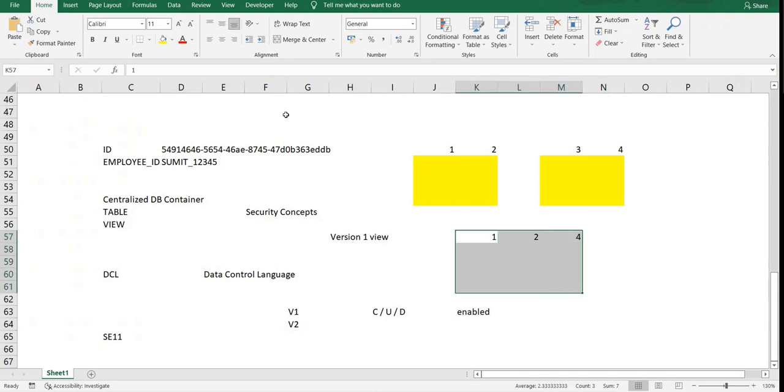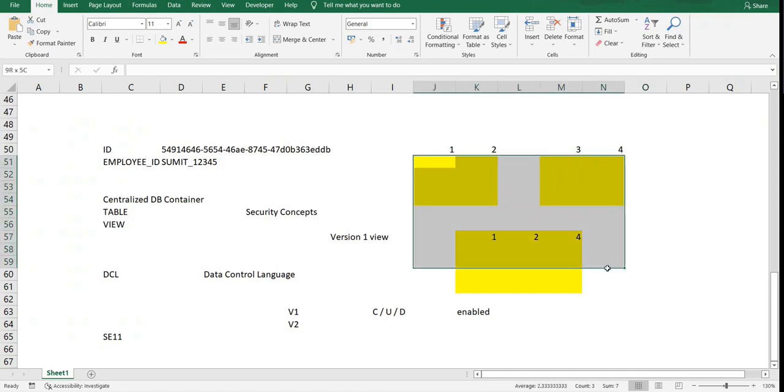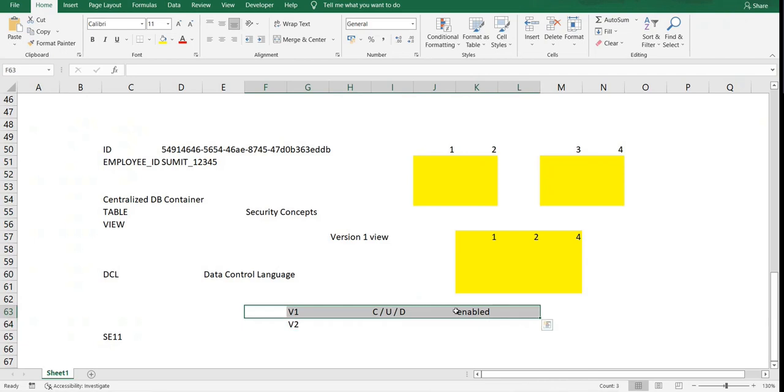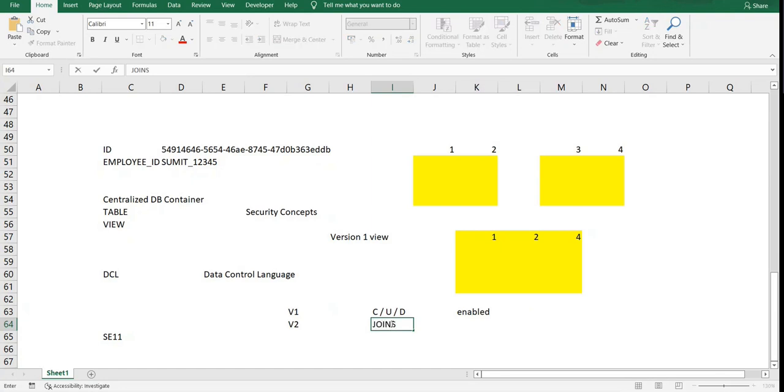Then I won't be able to do any create, update, delete, because while generating a view, I can give an alias and get the data from any data source. So the system won't be able to recognize directly which particular column is coming from which table. That is why V1 views are create, update, delete enabled. But going forward, if your database views are generated via joins, CUD would be disabled. Create, update, delete would be disabled by default.